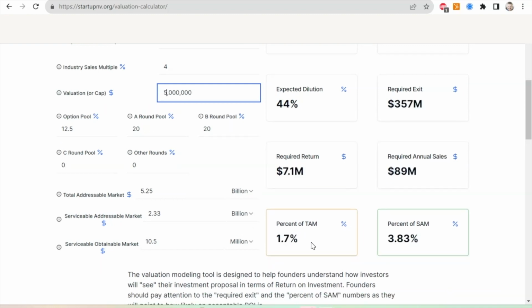If we brought this down to 5, we're still a little bit of green and yellow mixed, but it's much closer to a realistic investment for this particular company with this particular setup. And you can see, you can just use the tool to change things around. You can play with different sizes of dilution. You can play with different sizes of sales multiples. You can play with different sizes of investments and different types of multiple returns on this until you arrive at a place that you know that the offer that you're making to the investors is something that's going to be reasonable for them to invest at.